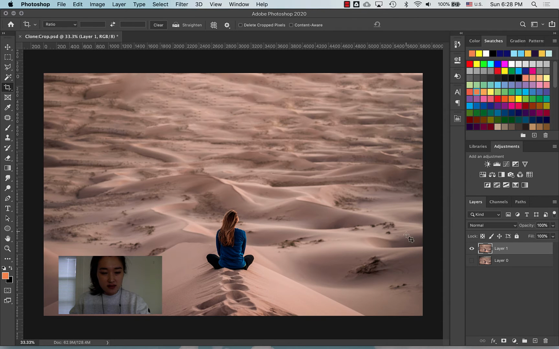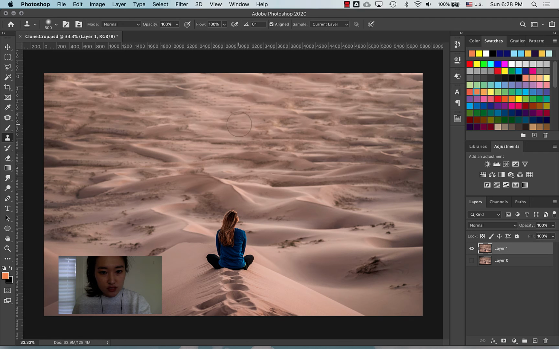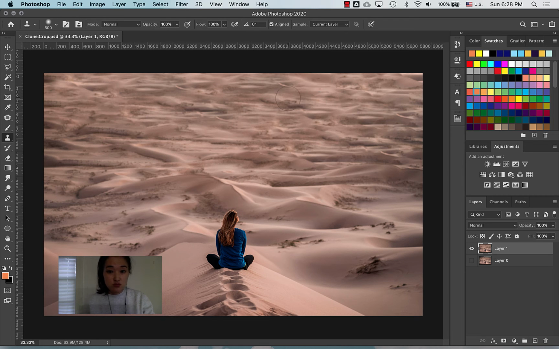But I actually think that this one isn't as natural as it could be, so I'm going to go back in. But it's nice that you have something to work with, so I'm going to use the clone tool and pick up on some areas that I like better. I think there are too many of these, like 3 dots that are repeating, so I'm going to get rid of some of that. Some images this content aware thing works better for, but sometimes it just extends way too much of something that doesn't look natural. So you have to be cognizant of that and really make it work for you.